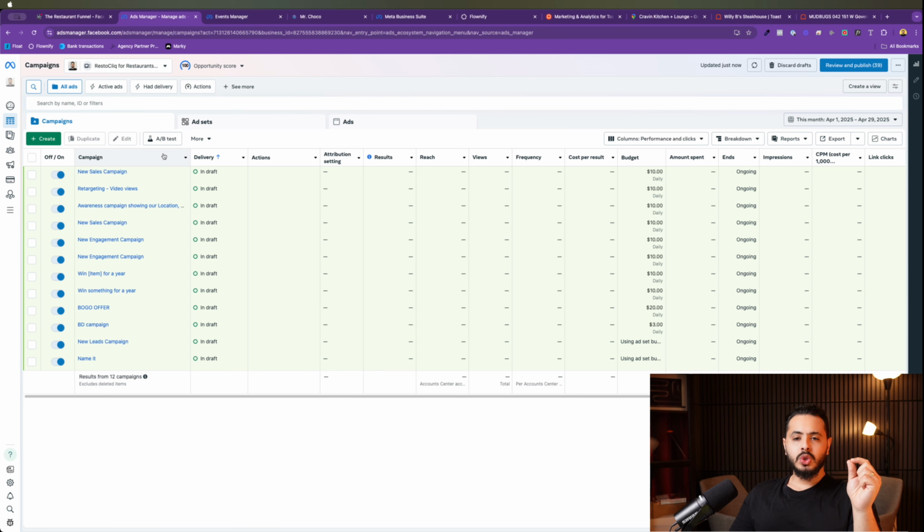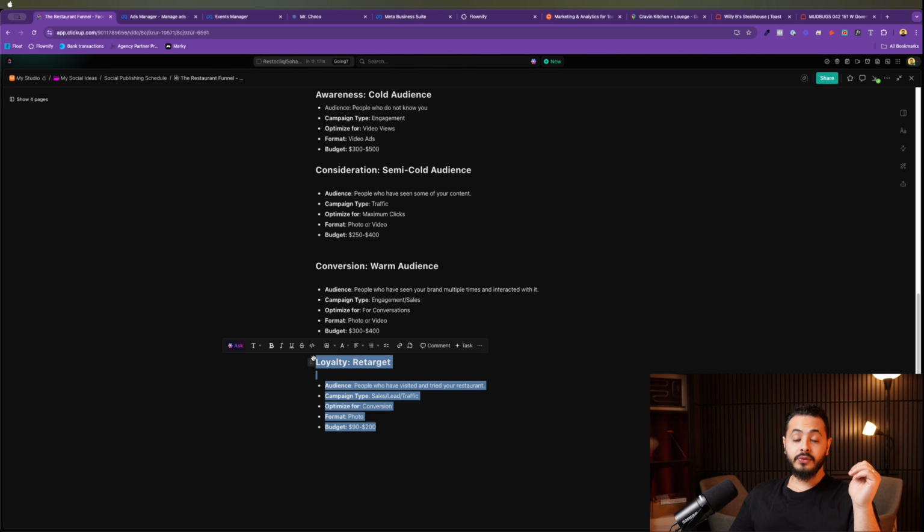These are the main ones to show them more of your food. If you have a new menu item, maybe you want to drive a traffic campaign. If you want to sell them on a promotion online, you can do a sales campaign. So these are the ways to do the retargeting for your loyal customers, right? Again, with the phone number and email, you can email them, you can SMS them for more good deals, exclusive deals specific to them. This way you will have higher conversion on your emails, your SMS, and your ads once you've built a large list.